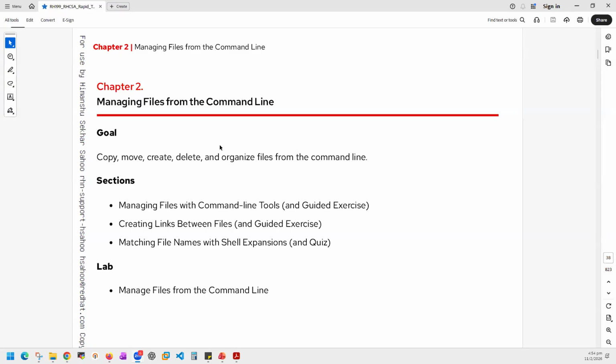Okay, so today we'll start chapter 2. From today, we will be executing a lot of commands, and you need to remember the commands and practice them. Don't pile up the work. As and when you get a chance, you can practice these commands.